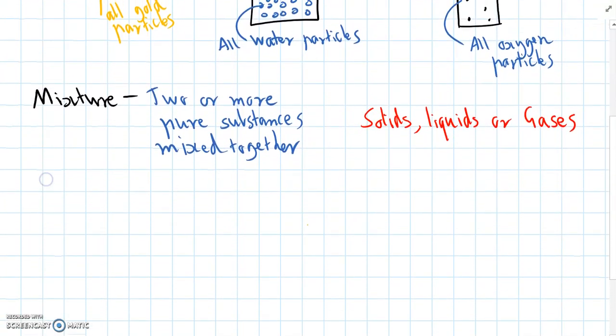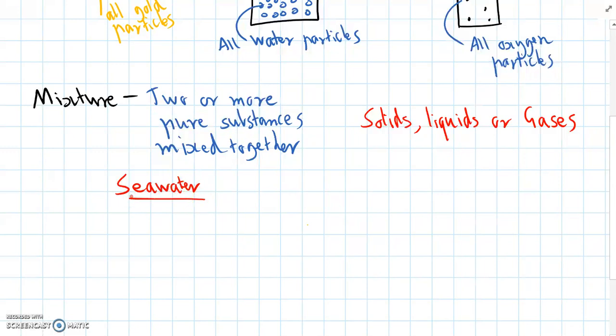What are some common mixtures that we might know? The first one is seawater. If we look at seawater from the ocean, there will be a mixture of lots of different types of particles. The main type is water—there are lots of water particles in seawater. But there are also other types of particles mixed in, and the main type mixed in seawater is salt.